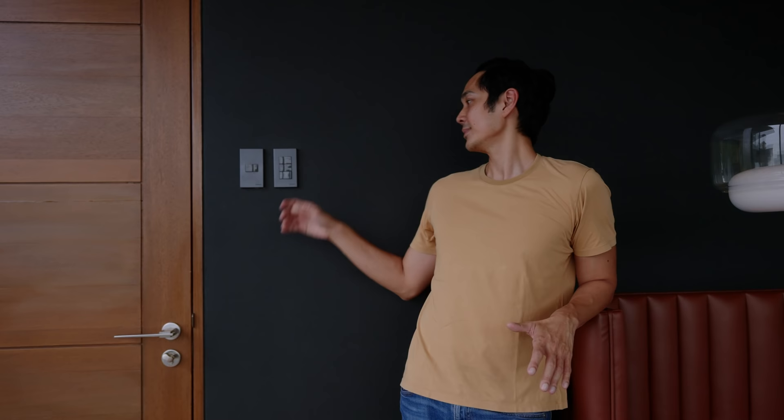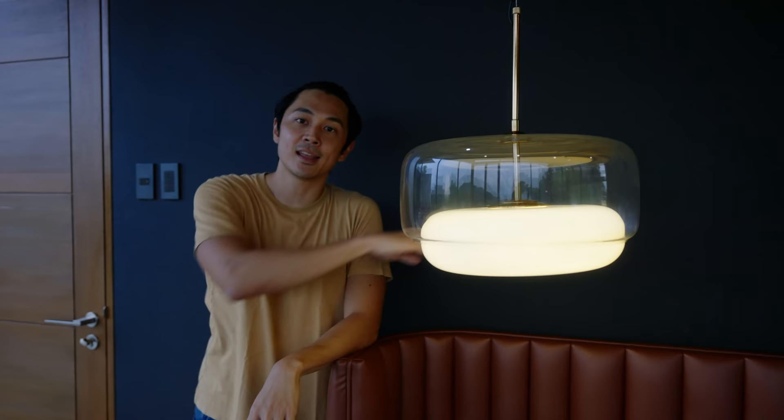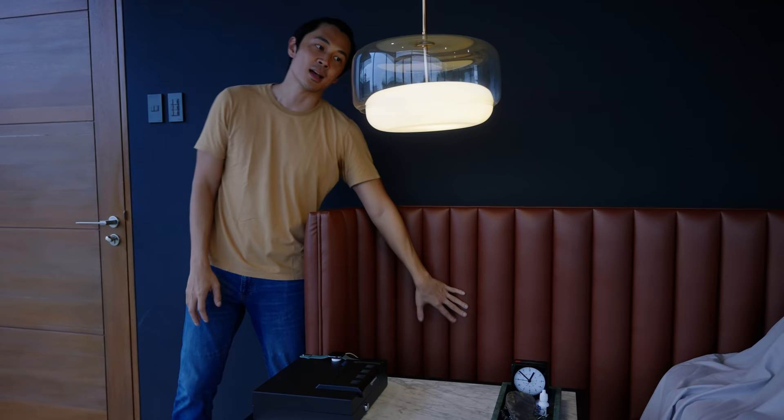The next type is cool lighting, which is for when you are doing something — working, cutting nails, or when Scott is drawing or playing. He'll have the proper lighting for whatever needs to be done. Lastly is bedside lighting, which is important for reading a book or doing something in bed. In particular, have one switch for each light, and if possible, have the switch near the person sleeping so it's easier to control without getting up.